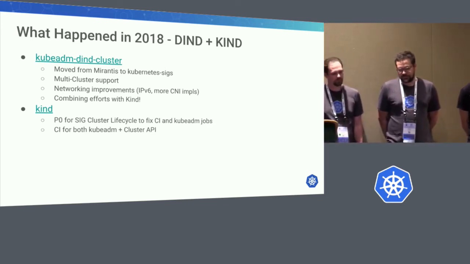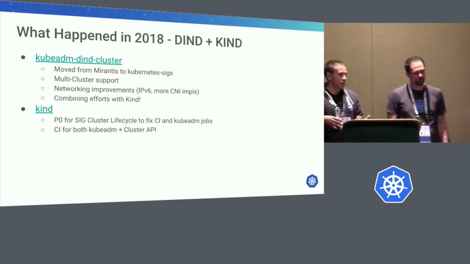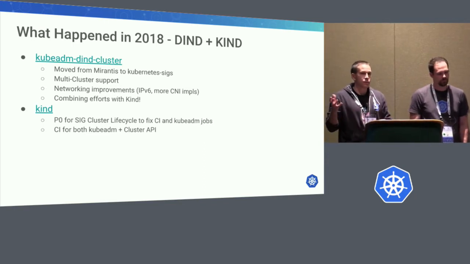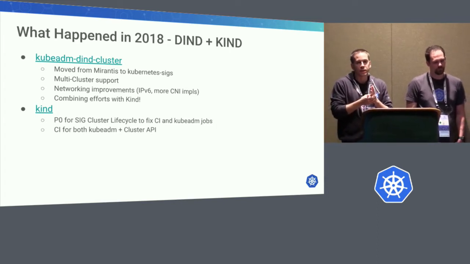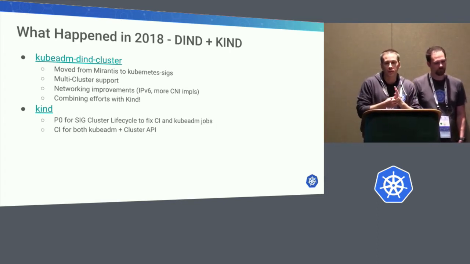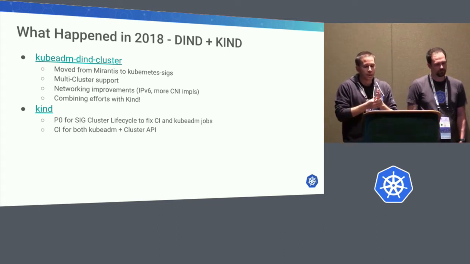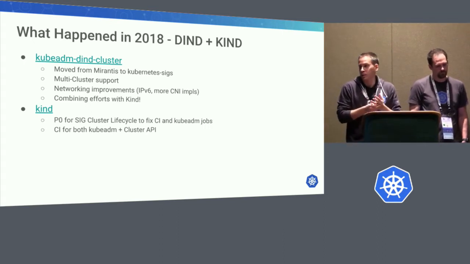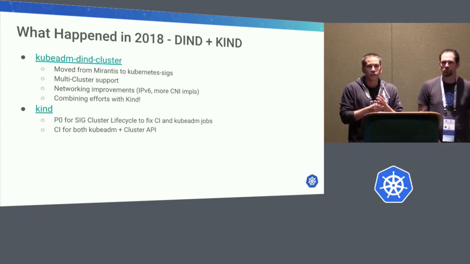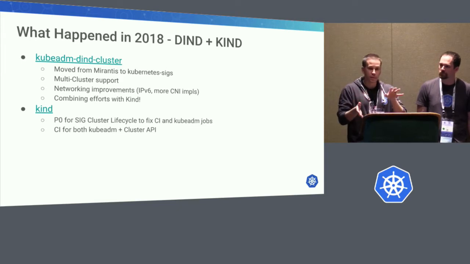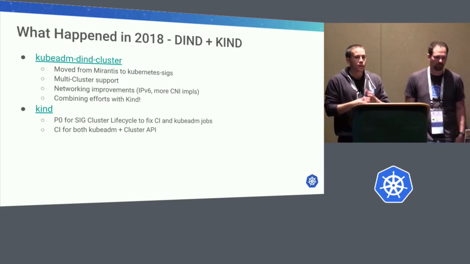Another thing that was adopted to the SIG in 2018 after KubeCon Europe was the KubeADM DIND cluster. So this was a project that was started by Mirantis, basically for standing up local environments. And for a long time, there's been this conversation of wanting to rewrite many versions of over-under clusters, or Docker in Docker style clusters, in a Golang format.